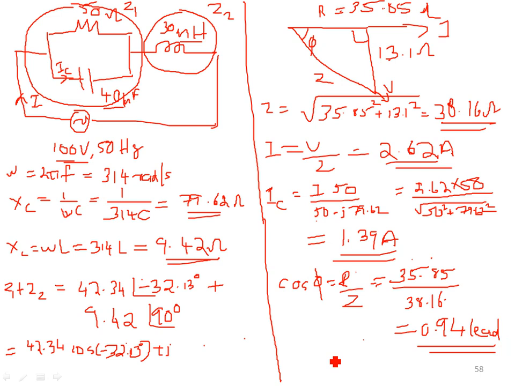Okay. So with that, I am ending this lecture. In this lecture, we have dealt with two problems. In the first one we have three subparts: RL series, RC series, and RLC series. In the second question we have dealt with a parallel circuit, and from that parallel circuit we have found out XL, XC, all these things, and we have found out the current of the capacitor, the total current taken by the circuit, everything. So in this lecture, it was again two problems, which means in the first problem we are dealing only with series circuits. In the second problem, we have Z1 and Z2, whereas Z1 is a parallel circuit and Z2 is an impedance, and Z1 and Z2 are in series. Okay, so with that we have completed this lecture.